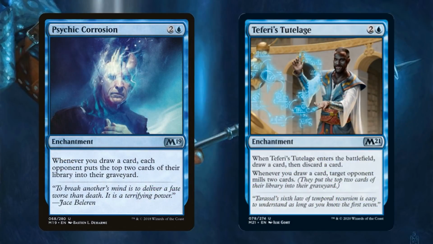Psychic Corrosion is the top tier mill card in this deck. 2 and a blue for an enchantment. Whenever you draw a card, each opponent mills 2. That's awesome. Okay, I love that it's each opponent. We won't see that on a lot of other cards here.